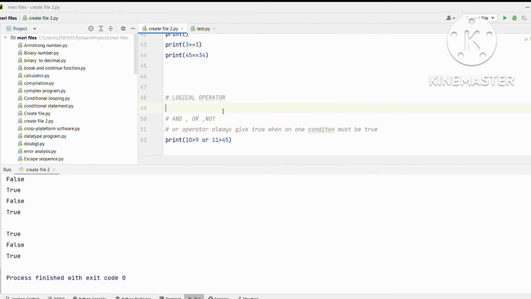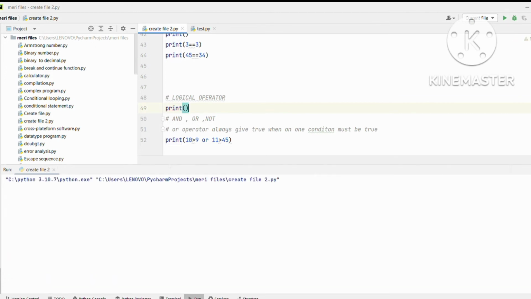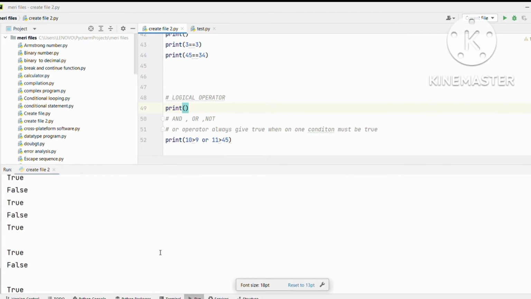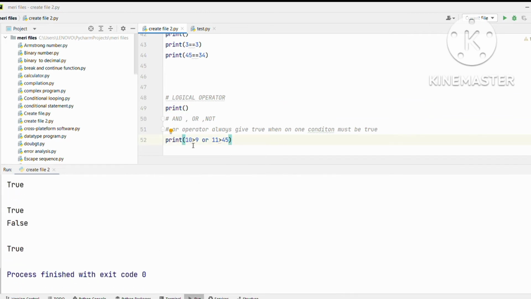I am again putting some space in my execution screen by writing a simple print function with no parameter. So true, because one condition is false and another is true. The or operator always gives true when one condition is true, meaning one condition needs to be true.